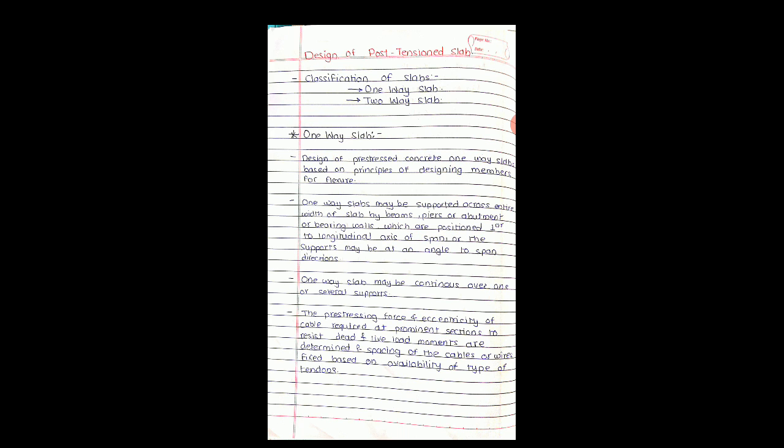Now we'll go for design steps for post tension slab. This is a very important part, and just remember everything is there in the IS code. Again and again I am repeating this: you have to be familiar with the IS code. First of all we'll see the design of one way slab, and then we'll go for numerical. So, design steps for one way post tension slab. PT means post tension slab.